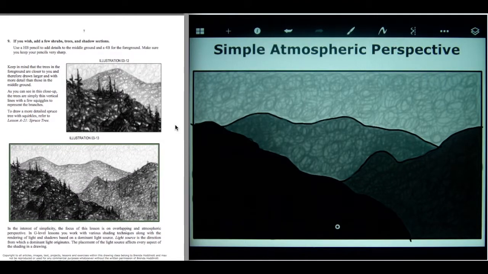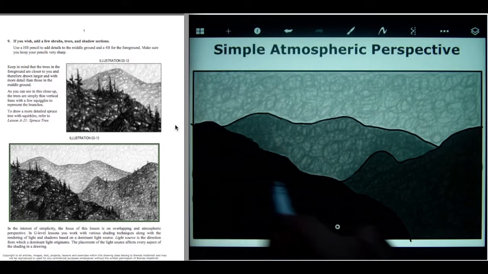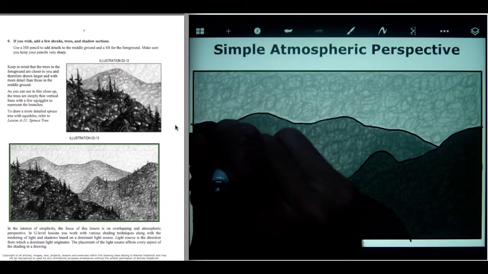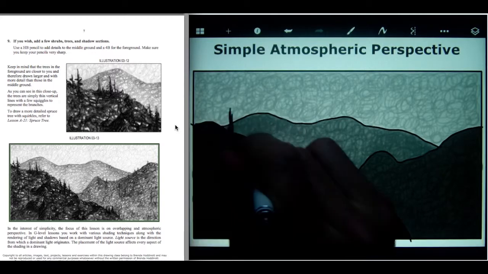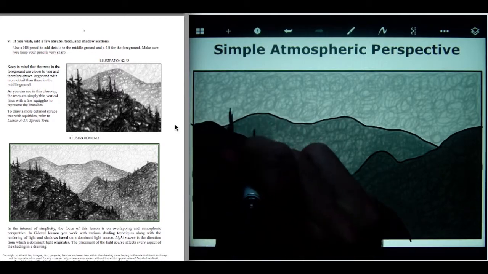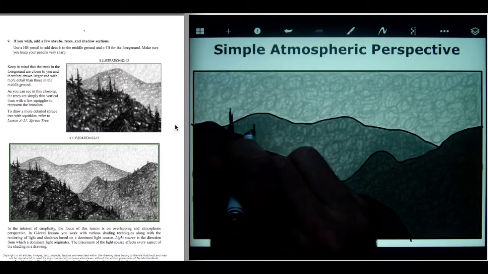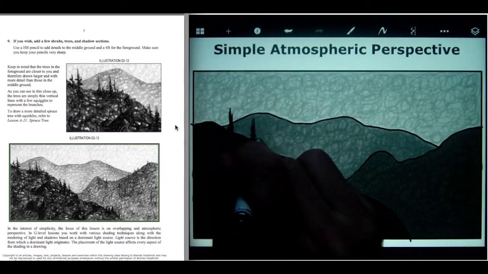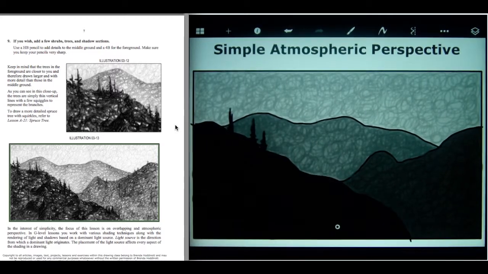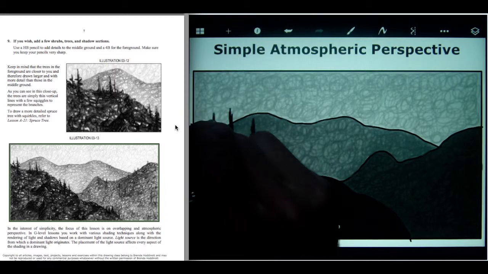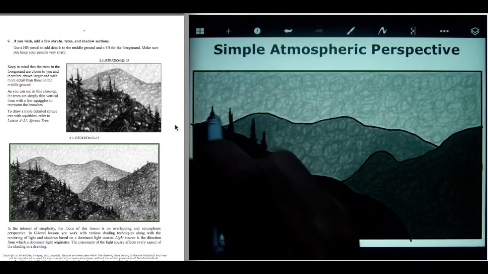And then our final detail is to add some trees, some shadows, some bushes. In particular, we're going to focus on the closest two mountains. So let's just keep our drawing tools set up like they are, medium opacity, and we'll draw some straight lines up and then feather out on each side. These are supposed to be like pine trees, so they have kind of a triangular structure. That's why I start with a straight line and then fan out on either side.